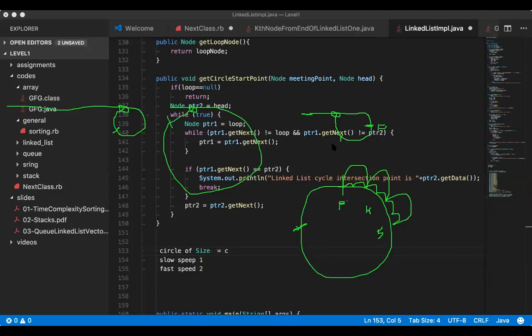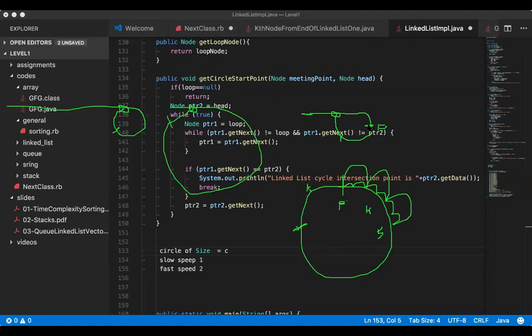Praveen, can you repeat that? Yes. So we know from this example that if the slower pointer has a lead of k, then they will meet at a point k before where the faster one started. This we know from our knowledge. Using this knowledge, when I was moving my slower pointer with a speed of 1 and the faster pointer with a speed of 2, at the point of time when slower entered the circle, the faster pointer was somewhere here. I don't know where, but it was somewhere here. Is that okay till now?